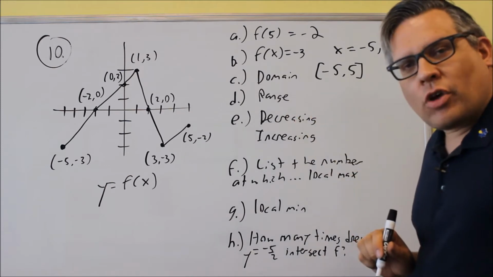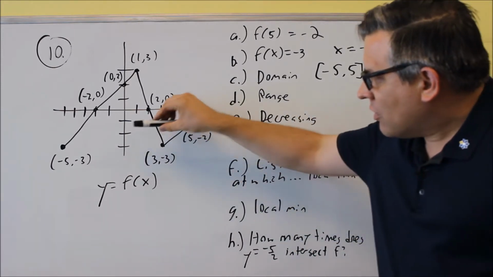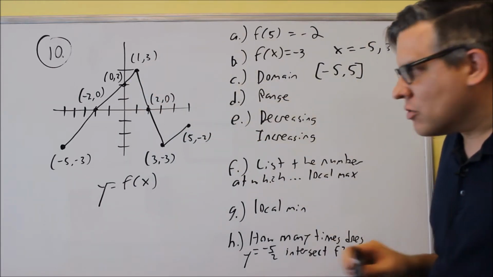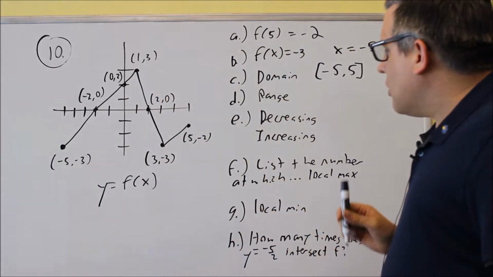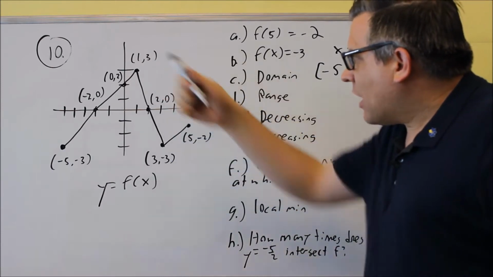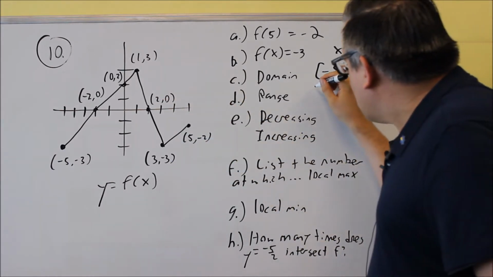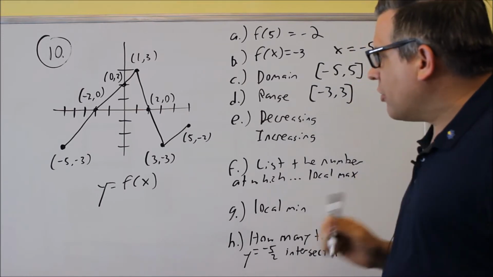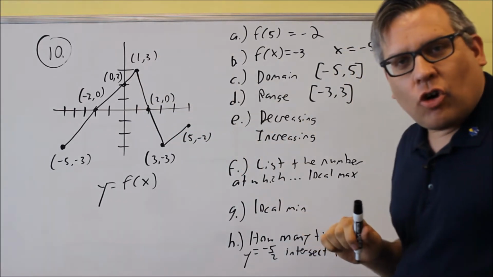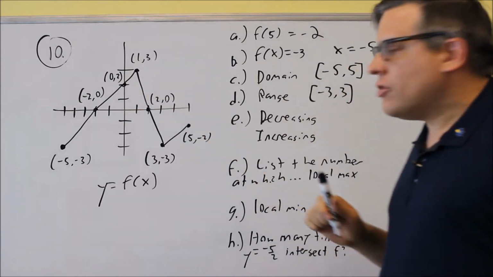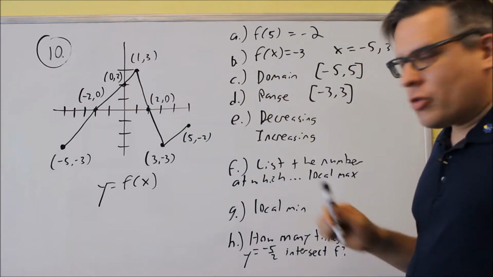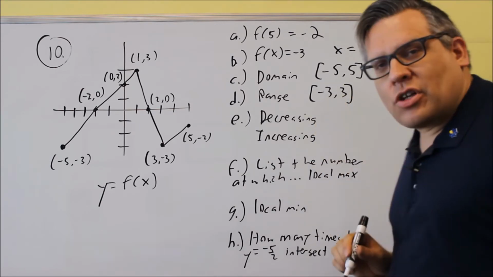Now let's do range. Range is the y values the graph is using. You start with the lowest y value to the highest y value that's being used. The smallest y value that's being used here is negative 3. The highest one is 3, which means that your range is going to be between negative 3 and 3. The graph is solid there. There's no open circle, which means it will in fact use that value of 3, so that's why we are including both of those. We have the brackets on both.